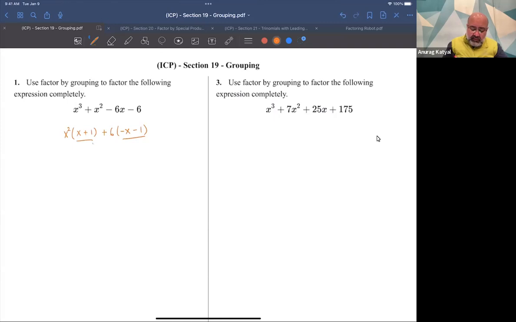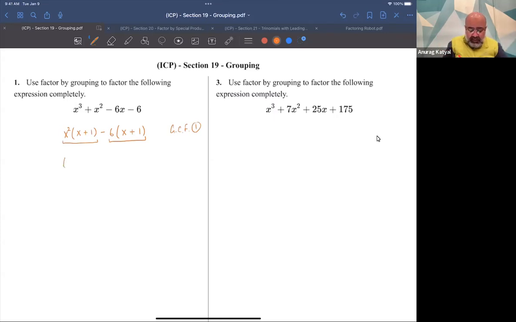Instead of positive 6, let's see what happens if we factor out a negative 6 instead. Negative 6x divided by negative 6 would be positive x. Negative 6 divided by negative 6 would be positive 1. And now you'll notice that the x plus 1 and the x plus 1 match. So far, so good. Now, between this big term and this big term, we notice that there's another GCF, a GCF of x plus 1. So this is really GCF done once, the first time. And now we find the GCF of those 2 terms and factor that out.